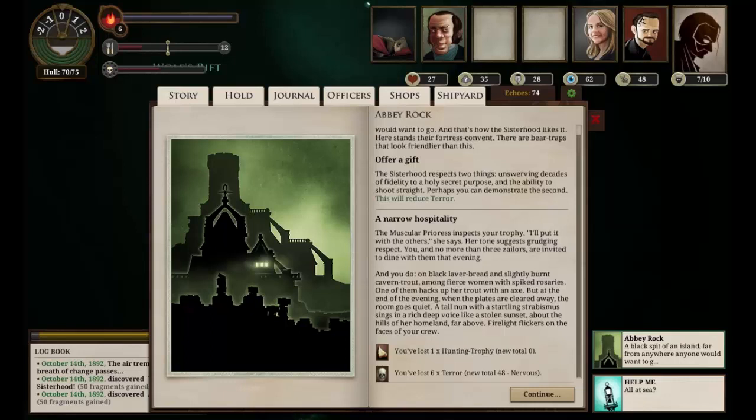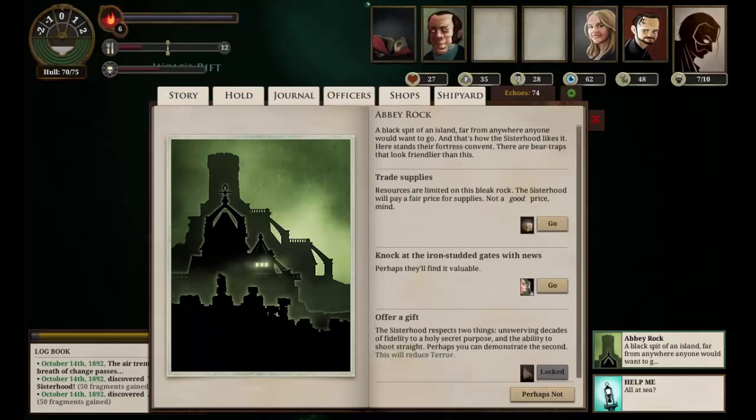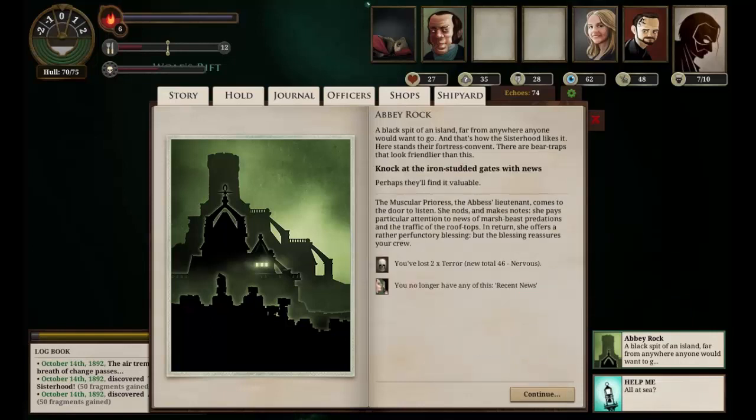We've lost six terror, very nice. We've lost a hunting trophy, not a problem. Right, we can't offer a gift anymore. We can knock at the gate with news, we can trade. Let's do the news first.